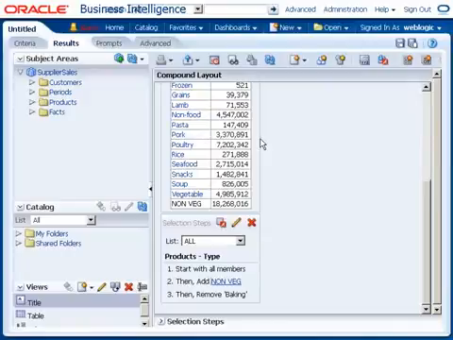I am further saying, without using selection steps also I want to filter the data. Don't use the filter option. Don't use the selection steps option. But I want to filter the data.